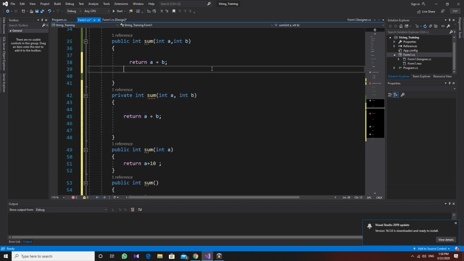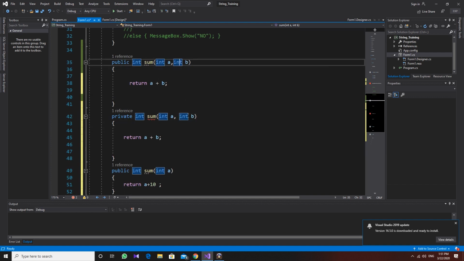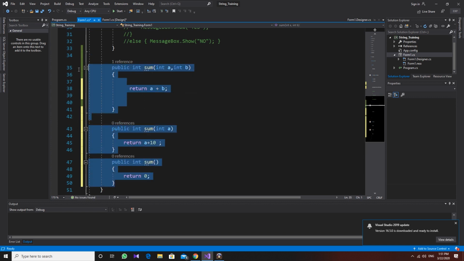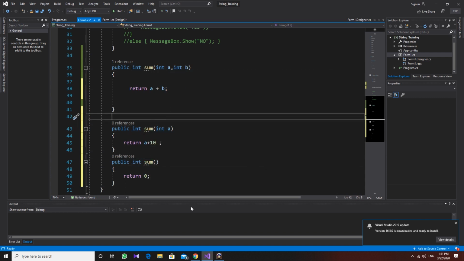See, still not working, because the number of parameters is the same, and we are in the same class, so it will not let us. As you can see, when we have methods that have the same name but a different number of parameters, this is called method overloading.